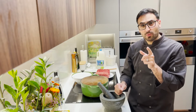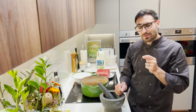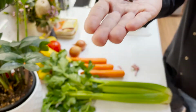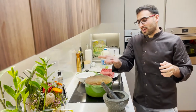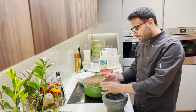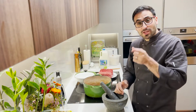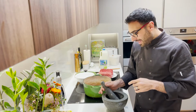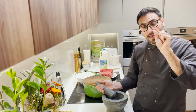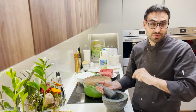So I told you there was a trick, a secret little hack. We've got some cloves and some star anise. Now, a lot of people are going to say, that does not belong in lasagna. Well, it does. You know why I know? Because Signora Caterina from Bologna actually taught me this trick. And you don't need a lot. All I'm using is 2 cloves and 2 sprigs of the star anise.